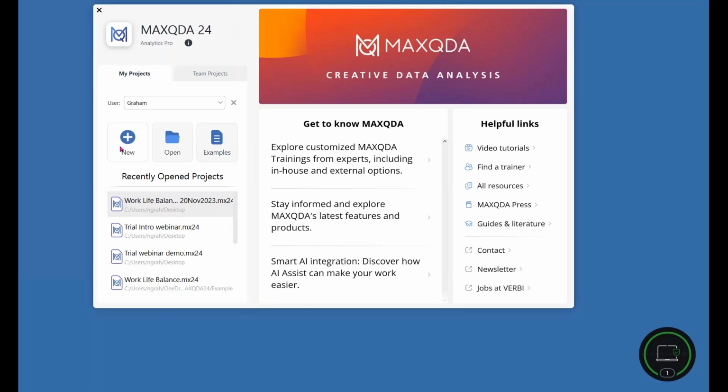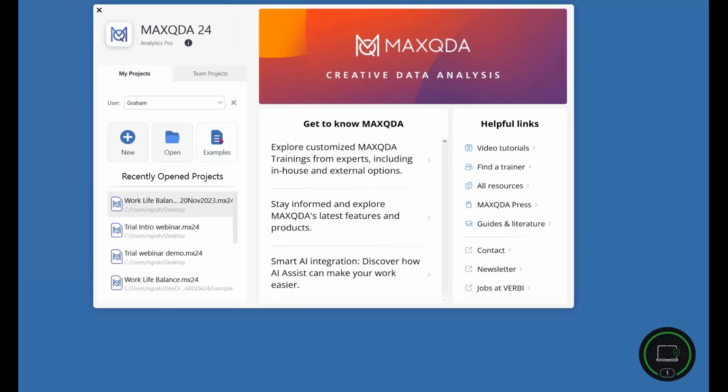Underneath that, we've got 3 big buttons. One, a few times, you start a brand new project this way. Most times, you'll come in and open an existing project, either by clicking this button and navigating through your system to find a project file. Most often, the last one you were working on is the one you want to continue working on, and that'll be top of the list down below.